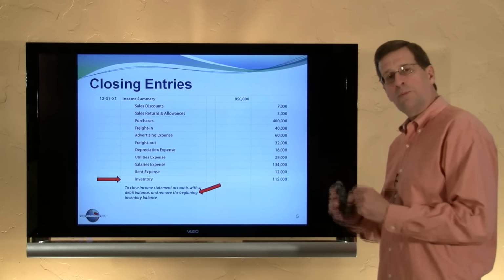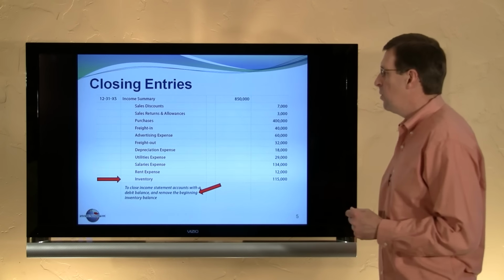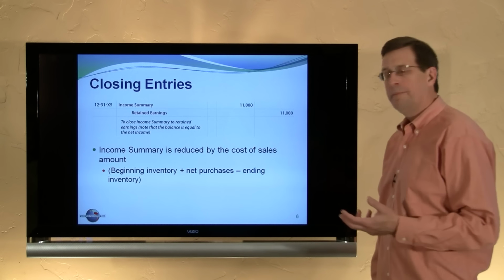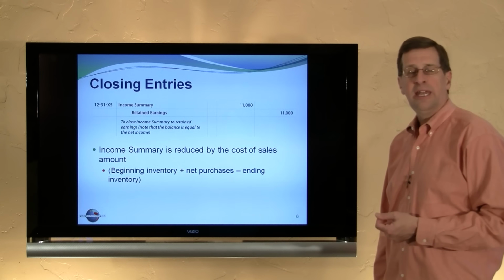The ledger account corresponds to the actual ending inventory on hand, and the income summary had a debit and a credit, and the net of those reflects the net income of $11,000 for the period. If you're concerned about whether this is a correct amount, you could go back and look at the previous video where we saw the income statement for this company, or look at the textbook, it's in there as well. You can see the $11,000 of net income is the amount that's being closed to retained earnings. Bear in mind that the income summary captures the cost of goods sold because we included adjustments for beginning inventory, for net purchases, as well as establishing the ending inventory amount.